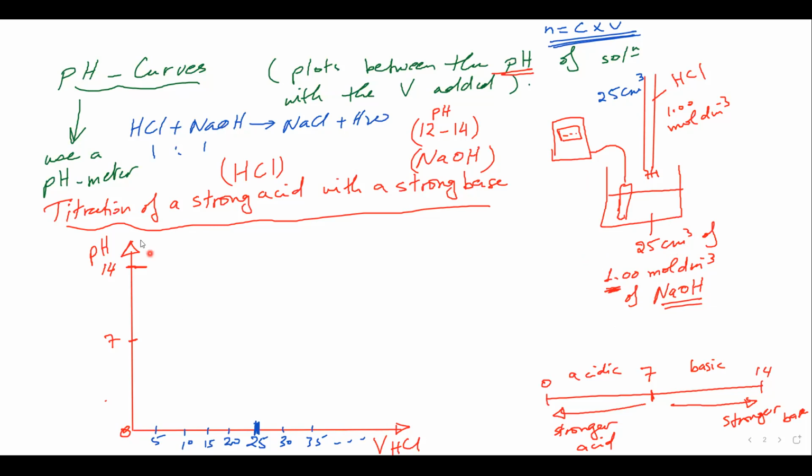So now I want to plot the titration curve. How to draw the titration curve? As we said, we started with sodium hydroxide, and sodium hydroxide is a strong base, which means that the pH is between 13 and 14, so let it be 14, okay? Now what happens when I add HCl to the sodium hydroxide? I'm adding drops, and after I add each cm³, I find out what happens to the pH. I read the pH of the solution in the pH meter.